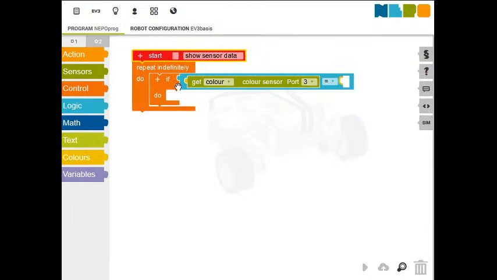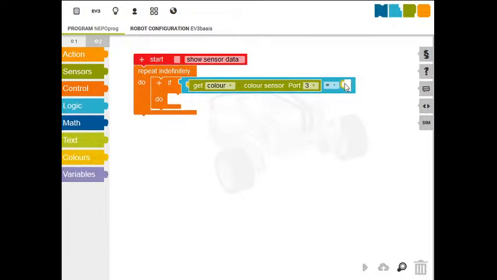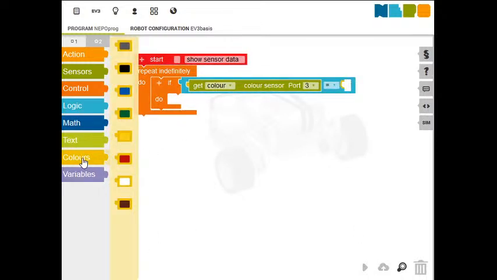So what am I asking? Well, I'm going to forever check that if the color underneath my robot is equal to something, then I do whatever I want to do. How do I check what it's equal to? Well, under colors, we've got a list of all the colors we can use. So we've got if the color is white, if the color is black, if the color is blue, green, yellow, and so on. Let's start with white.